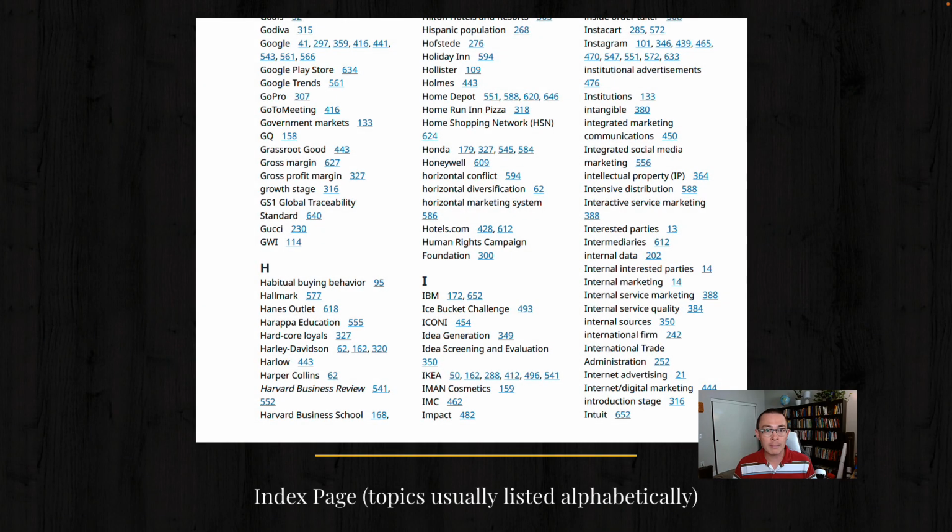So again, in that sample textbook on marketing, I pulled up the index page here. Most books have pages and pages and pages in the index, especially if they're really well done, they'll be detailed. And so here you can see that this is just for part of the G, part of the H, and part of the I section. There's things here from theoretical principles to names of companies and more. And in this digital copy, you can click on those blue hyperlinked page numbers to get right to the topic. So if I were working on a project on idea generation, I could click it and get right there.